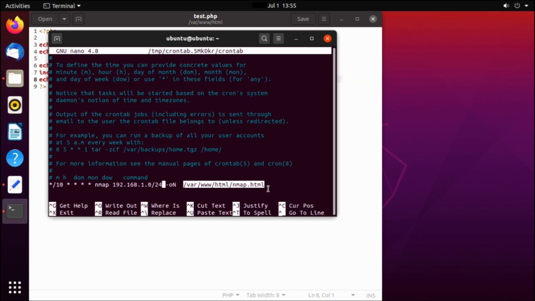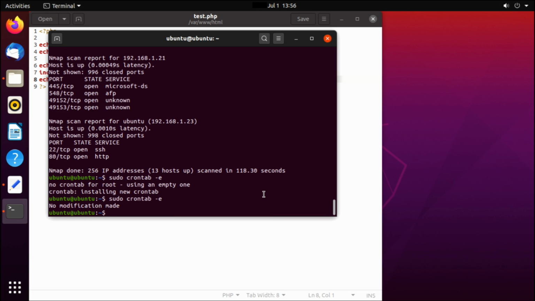And then it'll spit out things that I've done here. Again, for the HTML folder, I have changed the owner. So the owner is Ubuntu. Depending on what your username is, I changed the owner of HTML to Ubuntu, and I have also changed the permissions with chmod to be 777.